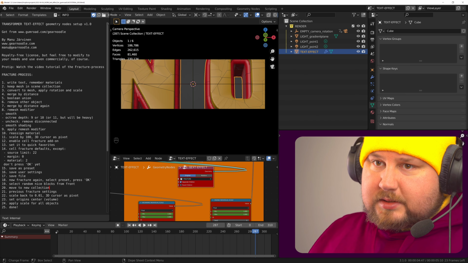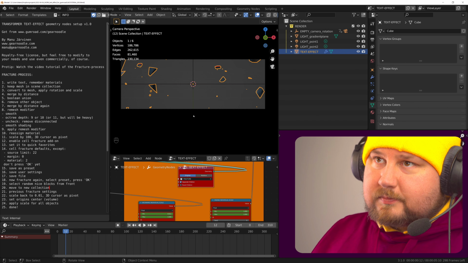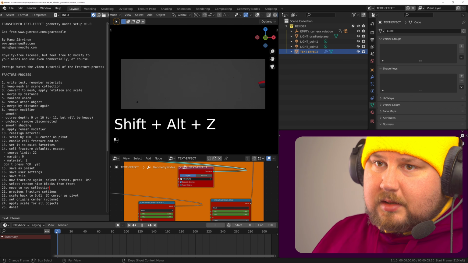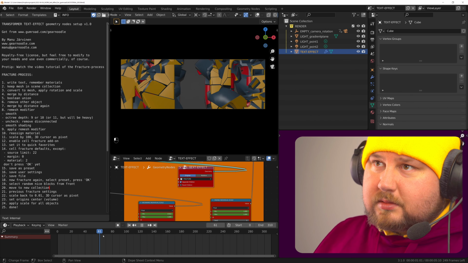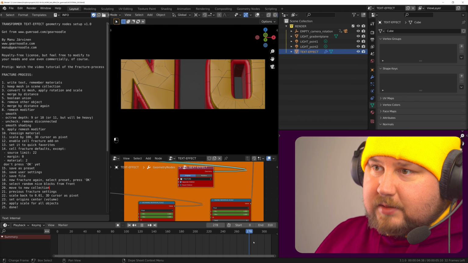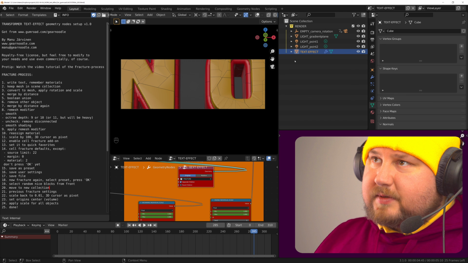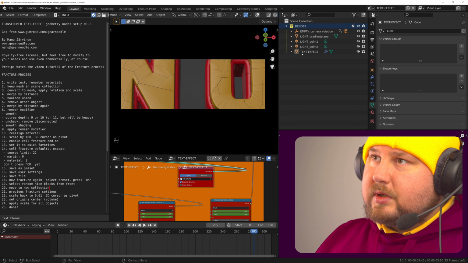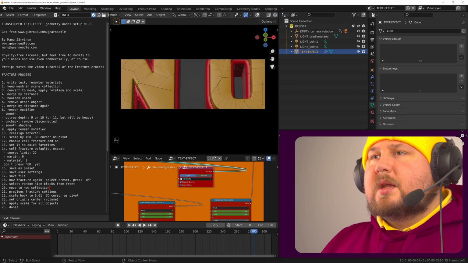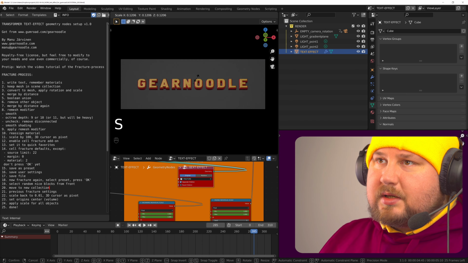So let's check. It's very scaled out, but we can select the text effect. We don't need to scale the original.